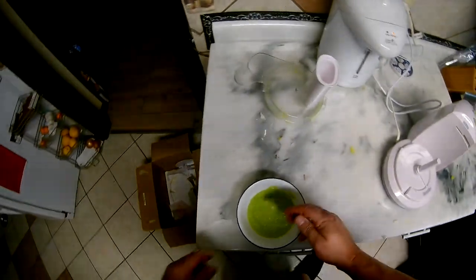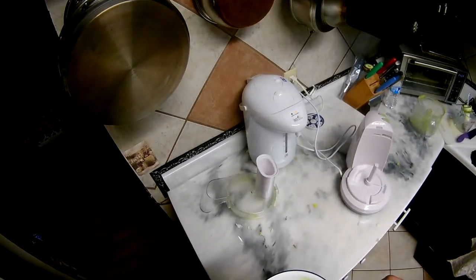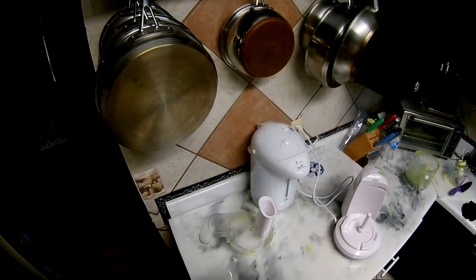Okay, here's the final product. Now this is a little thinner than I normally make it, but it's excellent. The reason I make this a little thinner, a little more runny, is because I don't eat it all at one time. And when you heat it back up, it's really thick. Or if you put it in the refrigerator and heat it up the next day, it's really thick. So if you thin it out a little bit more like this, then when you reheat it, it's thicker.